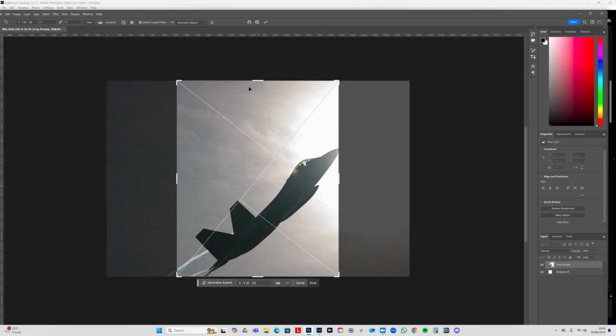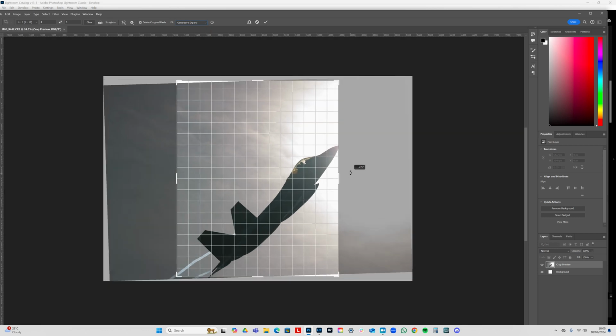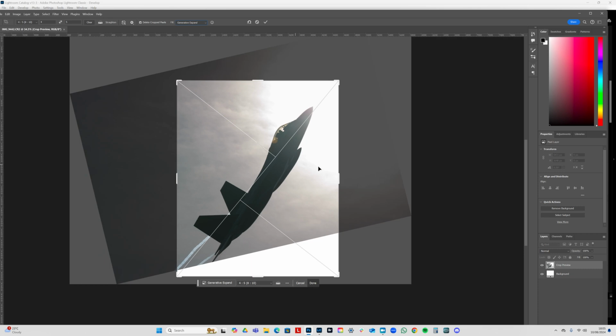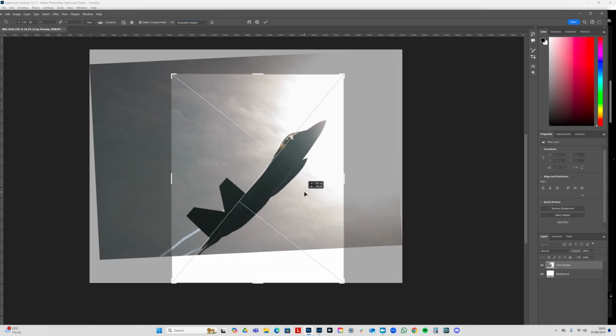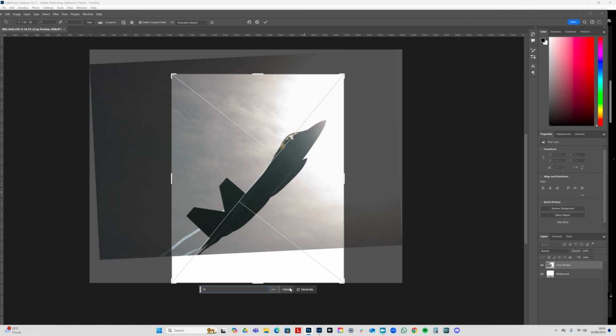Now I'm going to ignore the boundaries of the image. I'm going to make sure generative expand is clicked up here, and I'm going to twist the image and rotate it around and ignore the boundaries of the shot. I'm also going to cycle through the crop guides until you get this nice diagonal one. And if you want to change the direction of the diagonals, just hold Shift and O. O is to cycle through them, and Shift and O will change them around.